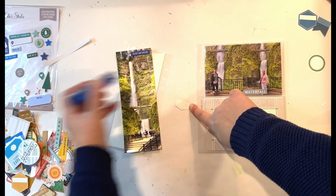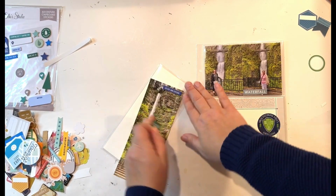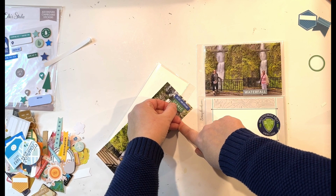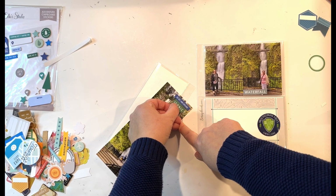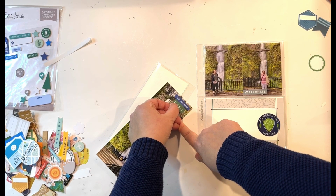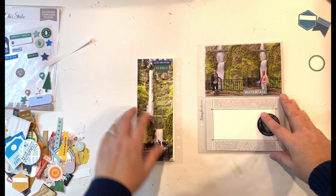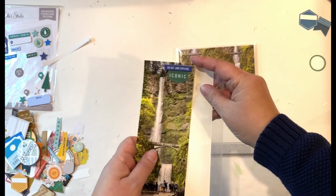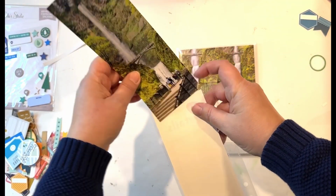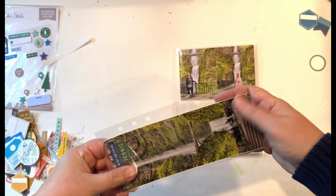So I will attach this here. Center it, just eyeballing it there like so, I think. Is that good? I think that's about centered. There we go. Yeah. All right. So I'm going to put that in here. And then I'll decide if I'm really done with it.